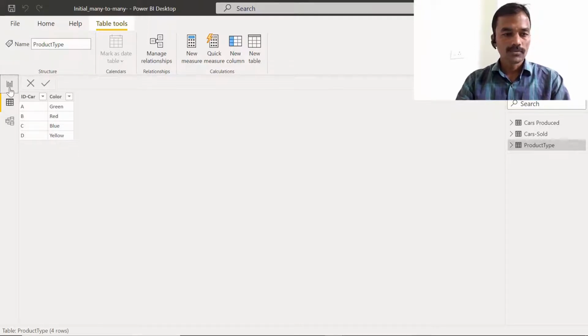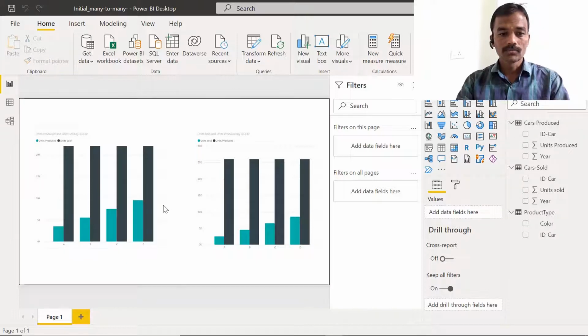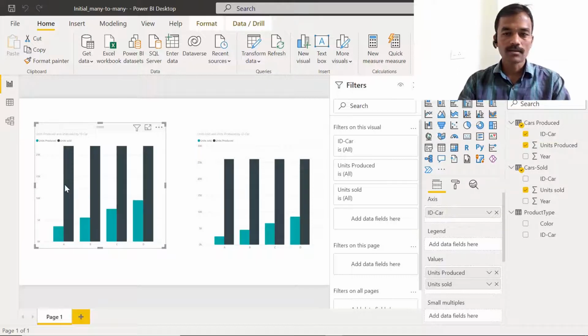Now, what happens when we are creating some visualization? These are the two visualizations which I have created, and you can see I am using these two tables for this particular chart, cars produced and cars sold. We are not using product type. Now, we are taking the ID car from this table, and units produced and units sold to display. This is giving the same value.